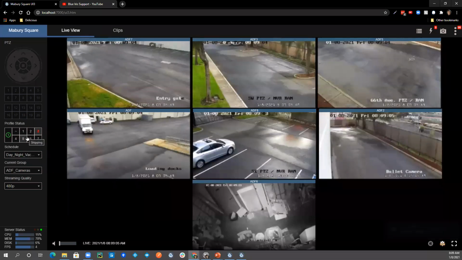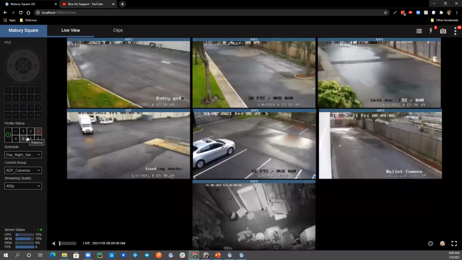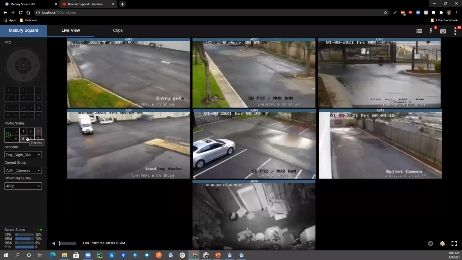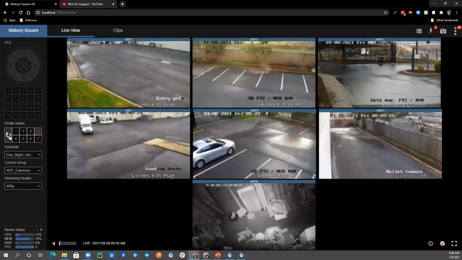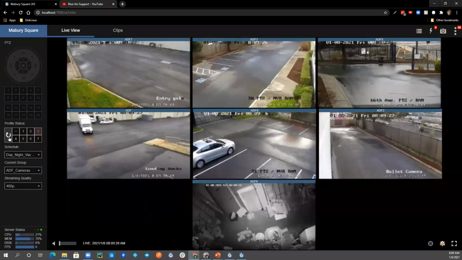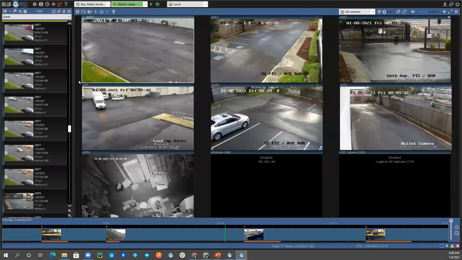It's really about looking at cameras right now and wanting to change the behavior of the cameras at the current time. That's what the live view is all about. To go back, these are kind of cool. This icon is saying it's temporary, it's paused. If I click it, I'm running the day-night schedule again. It popped back to 1, and that's basically the same as hitting this icon to play.